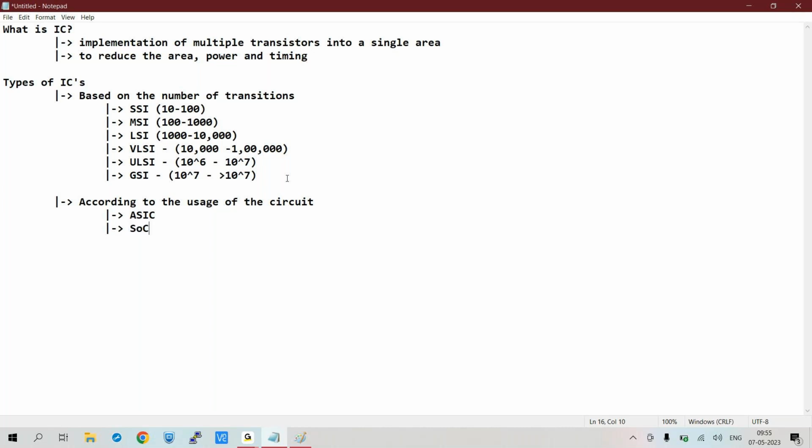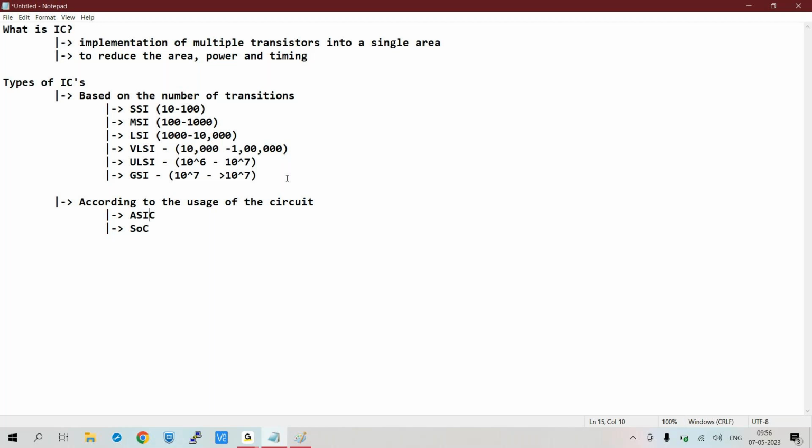How many of you are familiar with these terms, ASIC and SoC? What does ASIC mean? Application specific integrated circuit. Right, perfect. SoC means system on chip. Right.